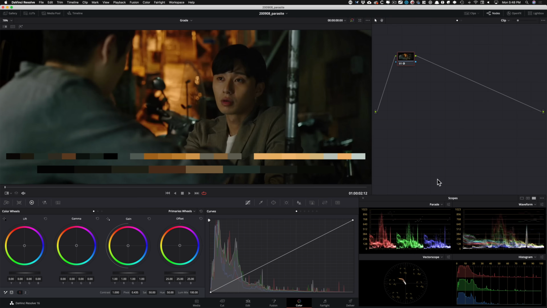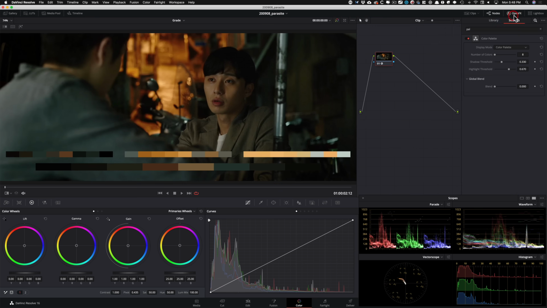I'm going to go to the next shot, and I already have my color palette applied on here, which is OFX. Let's just study what we're looking at here through our color palette. The color palette is broken into 3 different sections. You got your shadows, your midtones, your highlights, and then this is the overall, okay? Obviously we can see that there's a teal and orange thing going on. You got this orangish and then teal right here, and we can read that in the midtones, highlights, and in the shadows. So basically that's what we're creating.